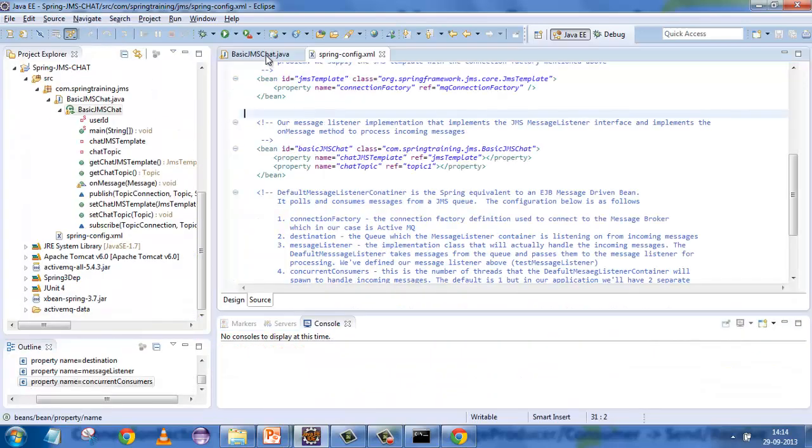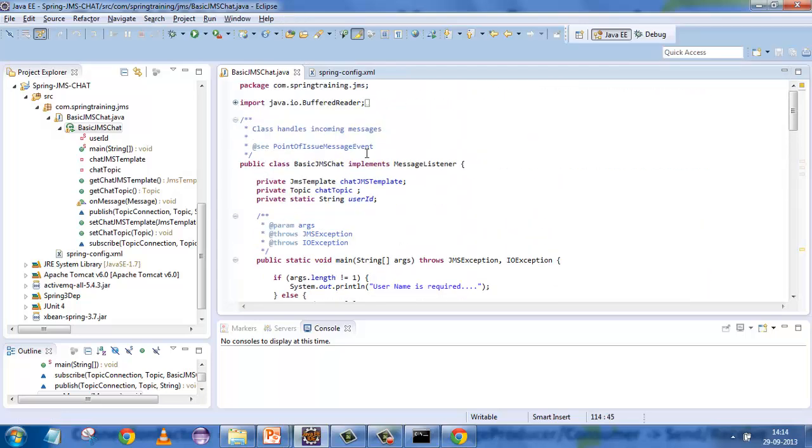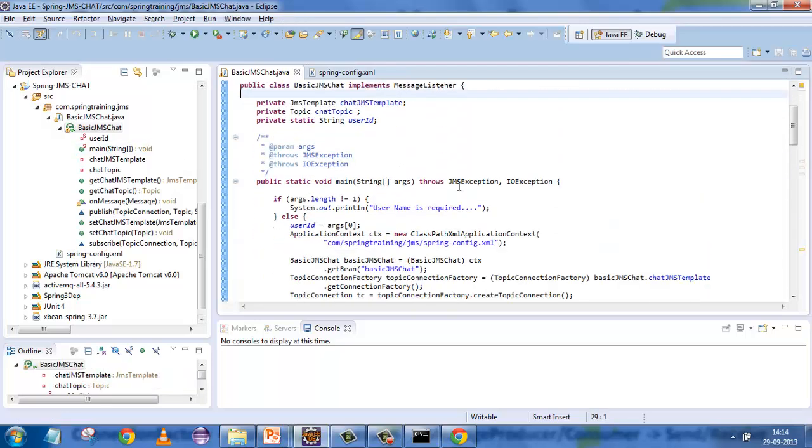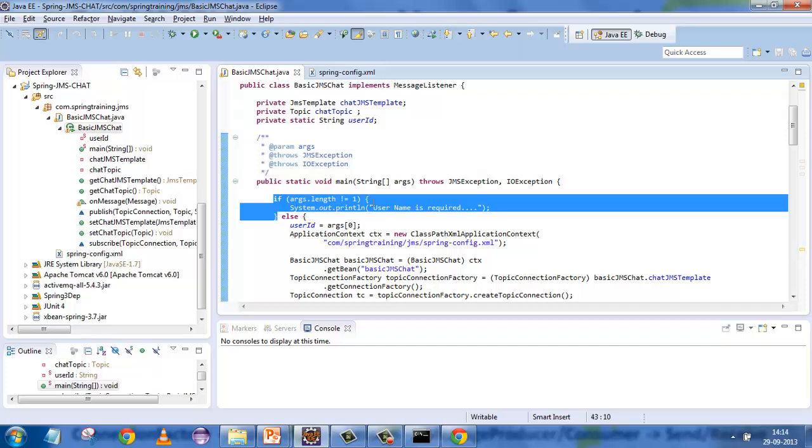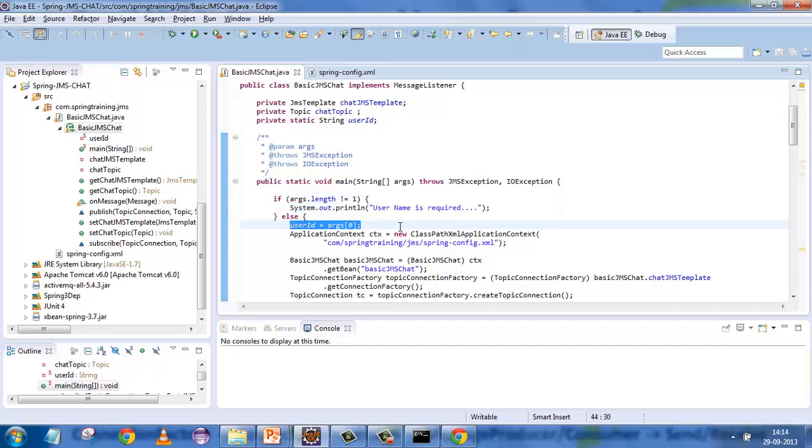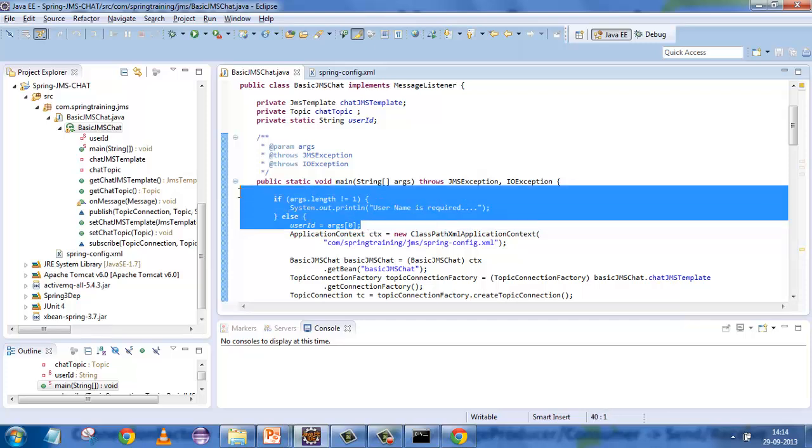To run this, we have made sure that the user provides a user ID, and that's the reason we have written this piece of code: if the user ID is not there, you need to redisplay it. Otherwise, whatever the user is entering, I'll treat that as the user ID. It will be easier if we run it from the command line, because it's a chat system with the publish subscribe model, so I will have to have more than one client to demonstrate it to you.